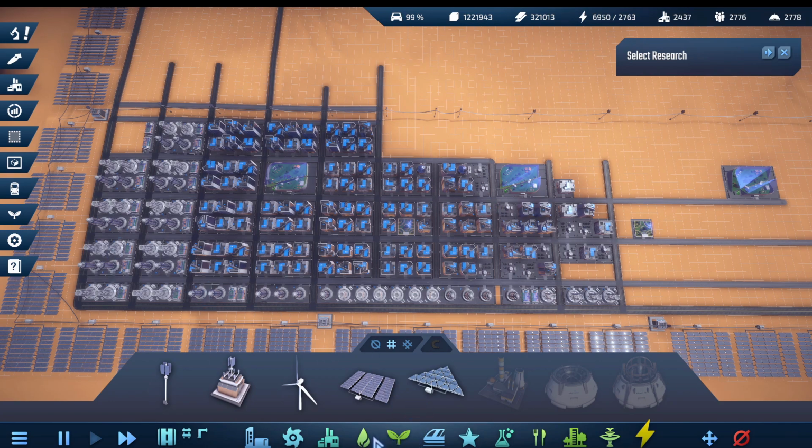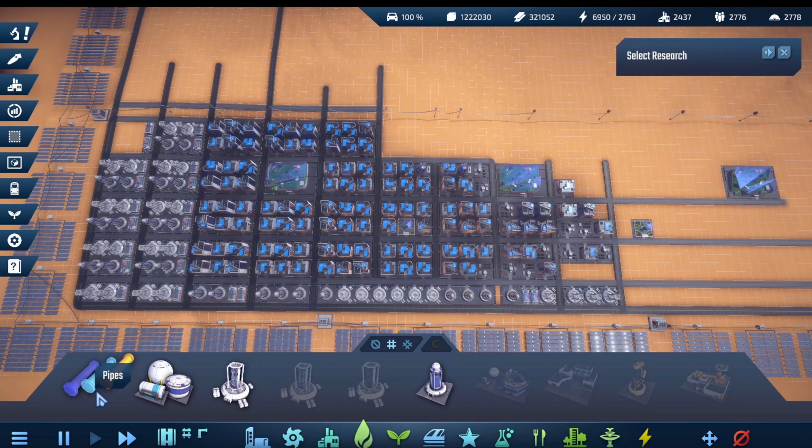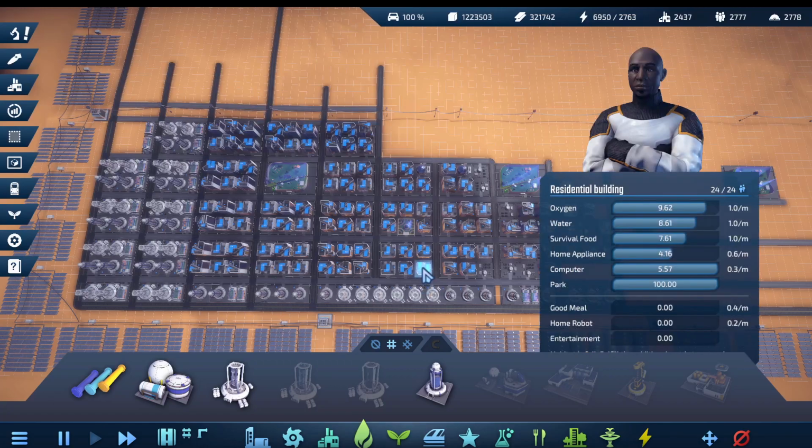What had happened, and this was something I noticed when I started adding things like oxygen tanks and pipes, is that for some reason oxygen wasn't being delivered. So I had to go on the forums and read some of the comments. Apparently this may be a problem with the game itself, that some people are having problems with oxygen tanks and water delivery. To be honest, my entire residential district pretty much died almost instantly. The thing is, if they don't have resources, they get real mad real fast.